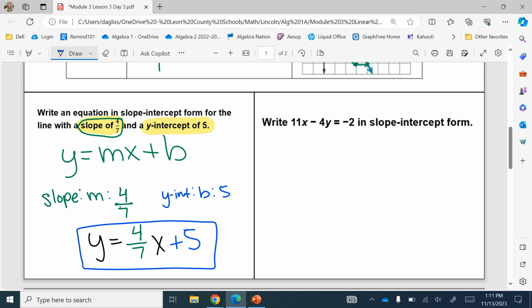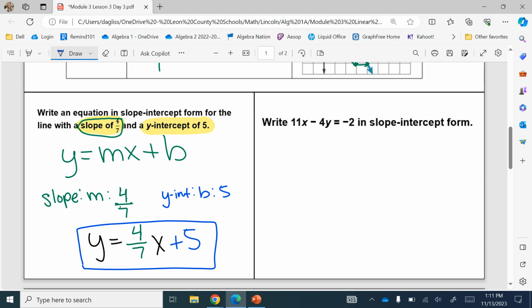All right, the last one on this front page is not in slope-intercept form. What form is that in right now? It's regular, kind of. It's another word for regular, actually. It starts with an S. Similar. Same. S, T, A, N, D. Standard. This is standard form. So it was kind of like regular form.